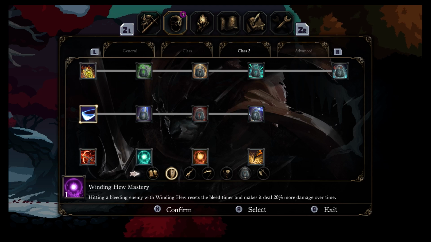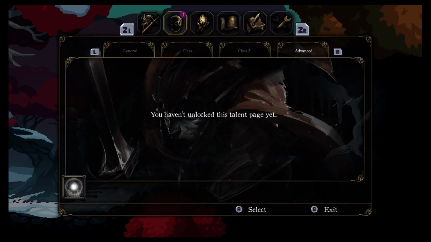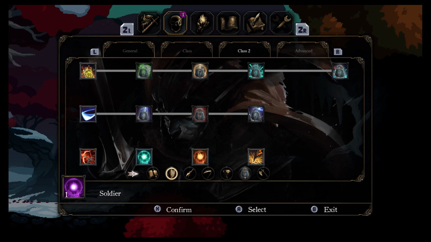Winning heal, hitting bleeding target, the timer. Or we have perfect block reduces all ability cooldowns by 8 seconds. So Kelly, I'm thinking between this one. Oh, or this one. Sorry. Whoa. Sorry. I can't read that fast. Okay, sorry.